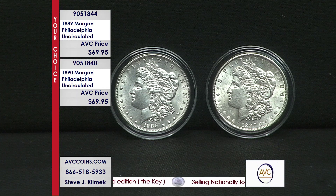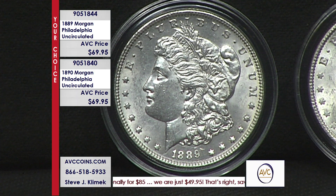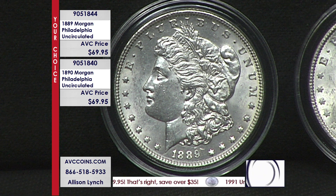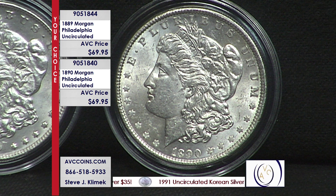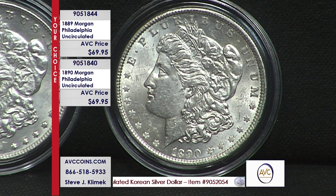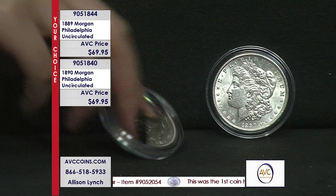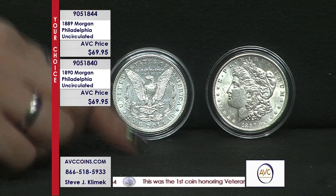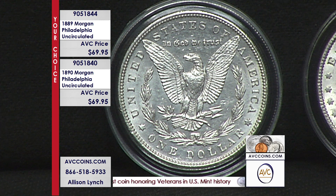So what was going on is the other way to look at these coins — I love looking at time and history. Four states were added to the Union in 1889: North Dakota, South Dakota, Montana, Washington State — we were now at 42. We added two more in 1890 — Idaho and Wyoming — now at 44. In 1889, what was going on? The Oklahoma land rush: get in your buggy or your wagon, get on your horse, put your flag down, stake your claim. We want you to settle this country and help us expand.